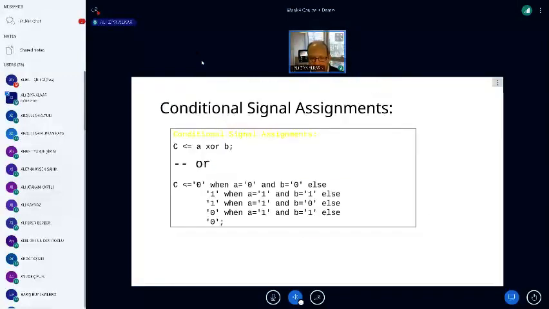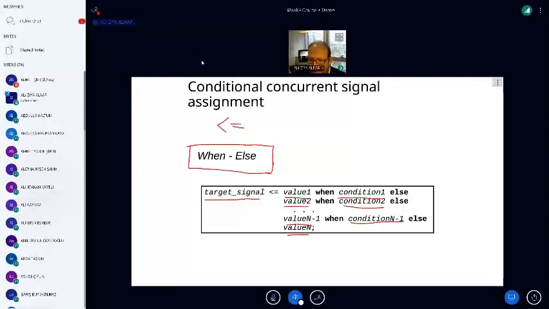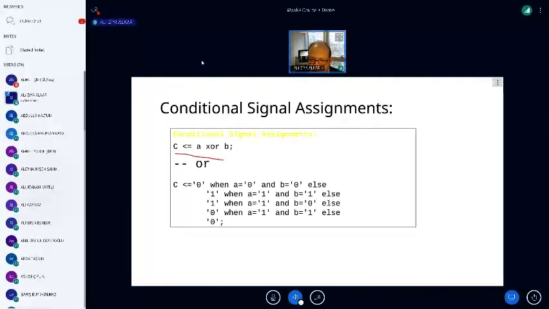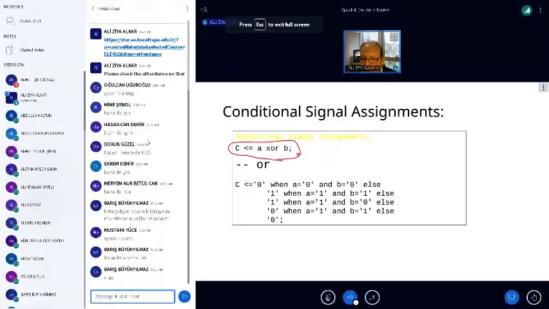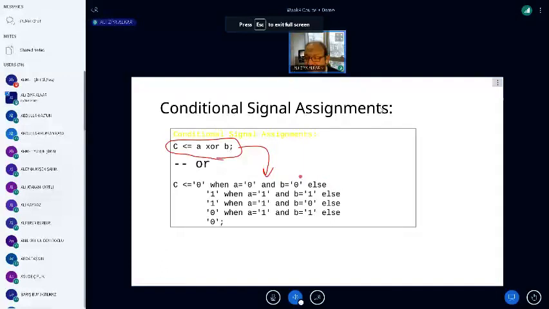Mux. Yes. Okay, so it's a mux, but what kind of mux? This can basically be an implementation just like that. It doesn't have to be this. As you see, a simple signal assignment can be interpreted as a conditional signal assignment as well. So this is a mux implementation.